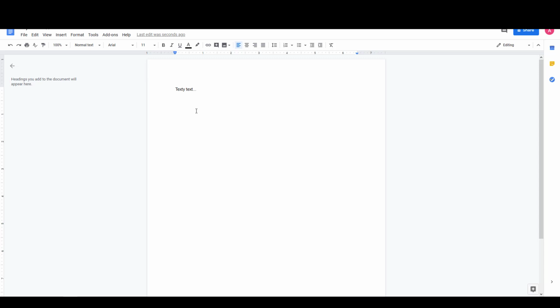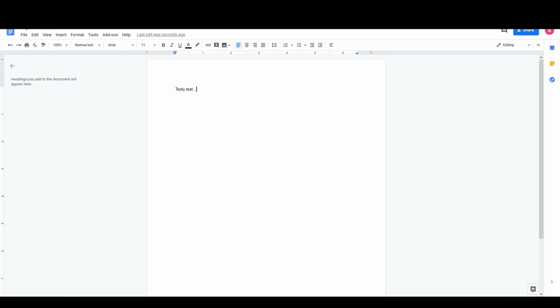Now you have a document that you can use as a giveaway. You can give this away as a docx file, or you can do what I usually do and create a nice PDF out of it. But you can't actually create a direct download link out of a file that's created in Google Drive. You need to first download it to your computer and then re-upload it into Google Drive, and then get the share link, and then you can create a direct download link. So I'm going to show you how to do that right now.